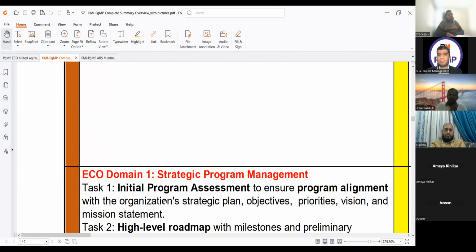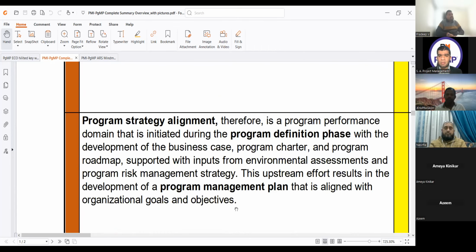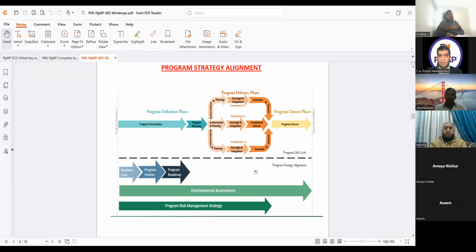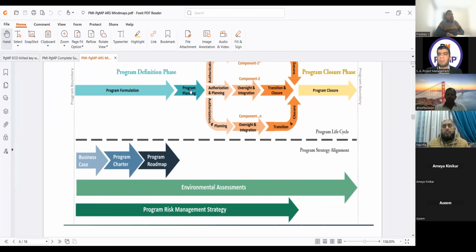Is it clear? Yeah, clear. Okay. Then I will cover the keywords of ECO. So the program management plan is also in this strategic alignment, or it will be in that program definition phase? No, very good question. This program management plan actually is not covered in any of the bigger domains. This program management plan will only come in chapter number 8, where we are making the subsequent activities in the program planning phase. We make 10 management plans, and cost estimate and financial framework. Only there will all these consolidated efforts give me the program management plan.